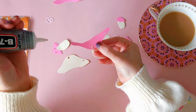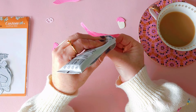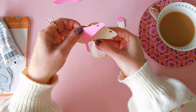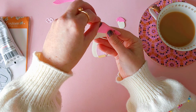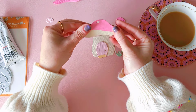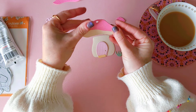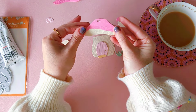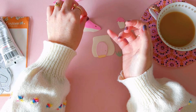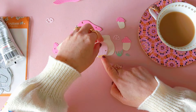So I'm going to glue this piece down. Going to stick that like that. That also makes your embellishment a little bit sturdier. I didn't end up cutting out my pink foam, which I usually will do if I want a nice sturdy embellishment, but I thought just for the sake of this video, I'll just do this one just as an embellishment, how I guess a lot of other people would do it. Because they can get quite thick.